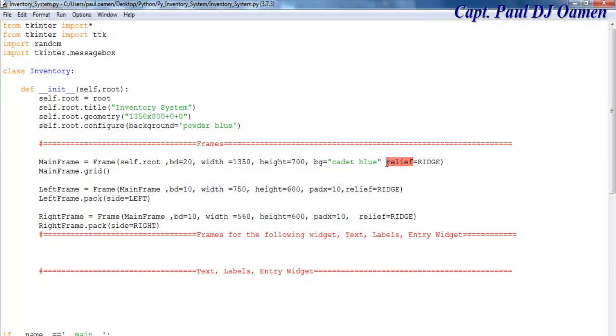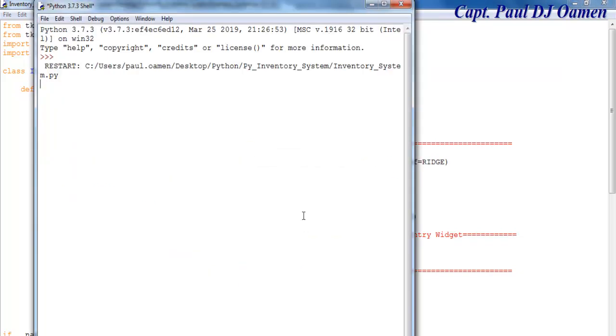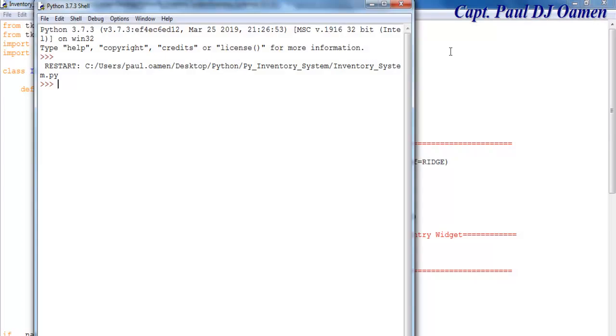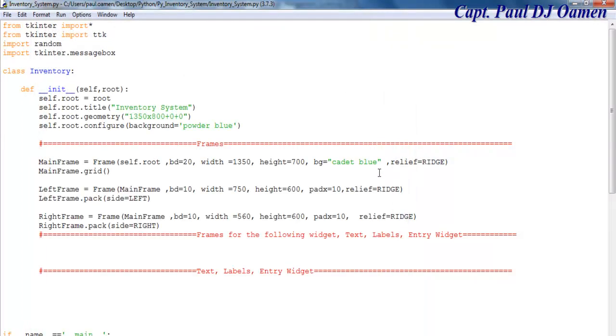Let's see. Oh, there's supposed to be a comma here. That's it. There we go. You can see the cadet blue. So let's change these ones to powdered blue then. In that case, I'm just going to copy this and enter powdered blue for the other ones.